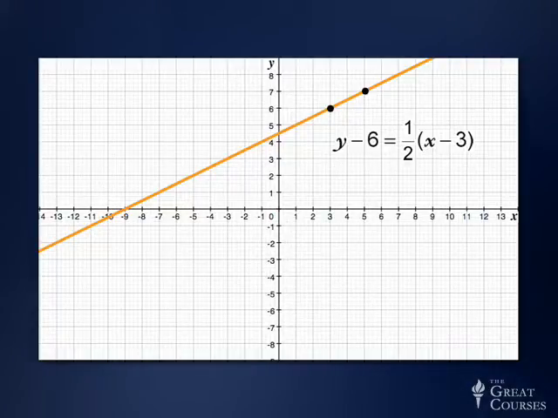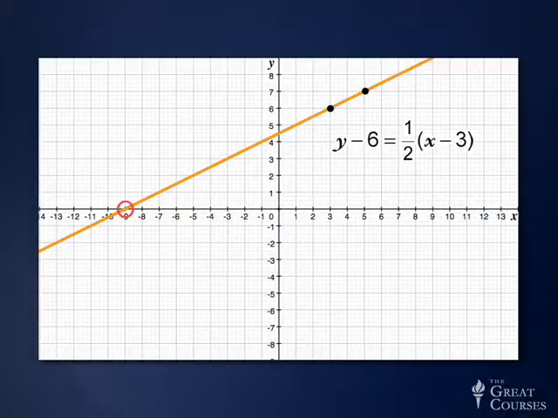You could have determined that using the point-slope form of the equation if you wanted to go ahead and rewrite that equation. You should also notice that the x-intercept appears to occur somewhere around -9, 0. Again, you could check this as well by plugging that information into the equation, if you wanted.